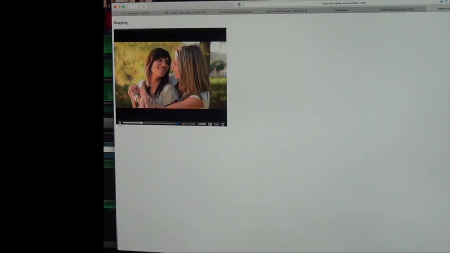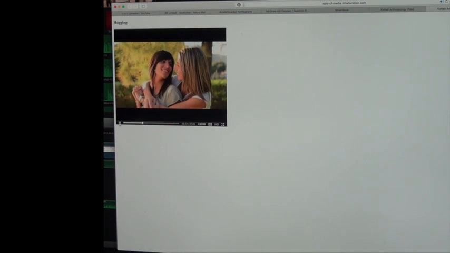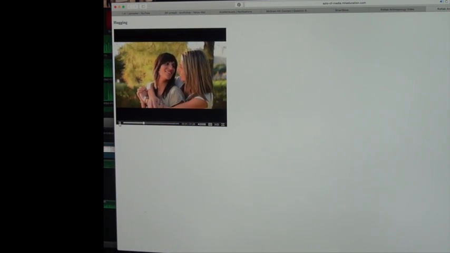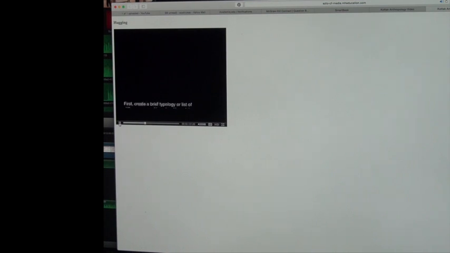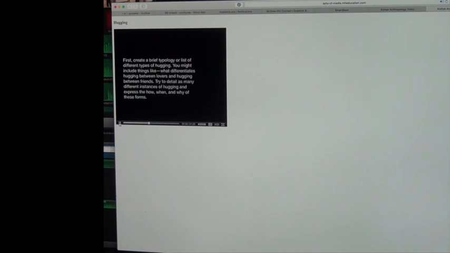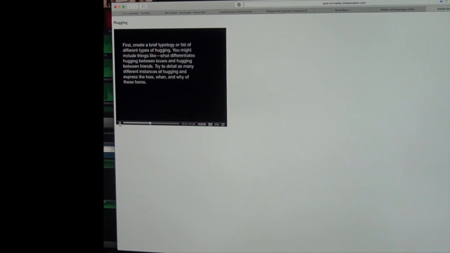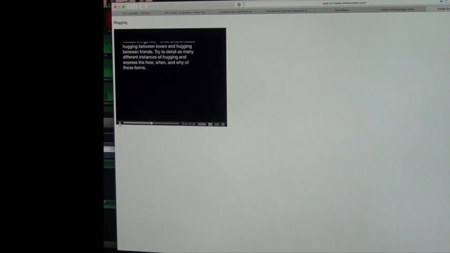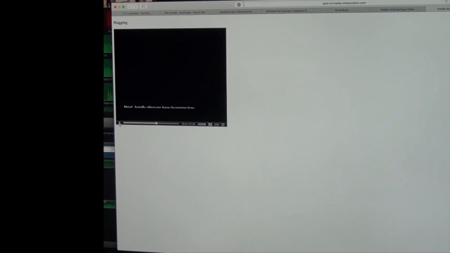Take this opportunity to think about anthropology on your own and respond to this focus on hugging. First, create a brief typology or list of different types of hugging. You might include things like, what differentiates hugging between lovers and hugging between friends? Try to detail as many different instances of hugging and express the how, when, and why of these forms.